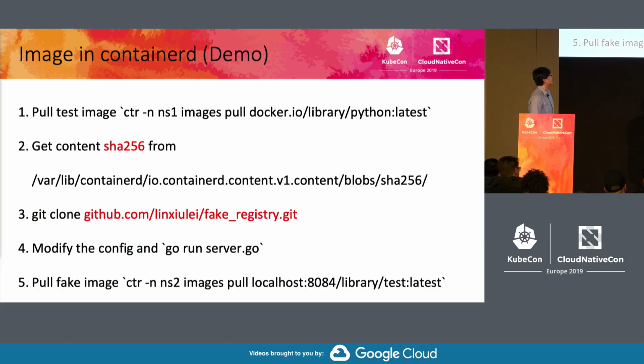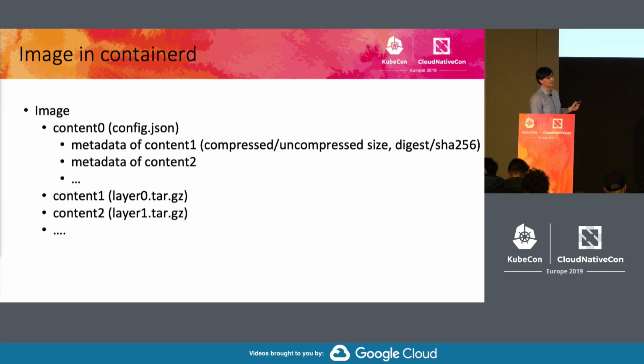So this problem quite intrigues us. So we decided to look into the principle of the image in Kubernetes. So let's go through a little bit the structure of the image in Kubernetes. An image consists of a list of contents, which basically are different types of files. To run a container, Kubernetes downloads those contents and composes them into a rootfs. And technically, a container is either a tuple of rootfs or a JSON config that describes other contents with metadata info like size and digest.